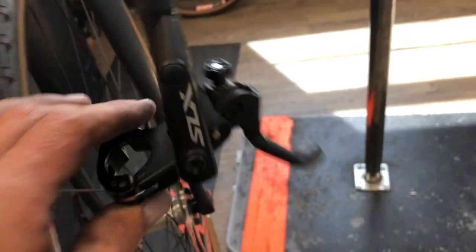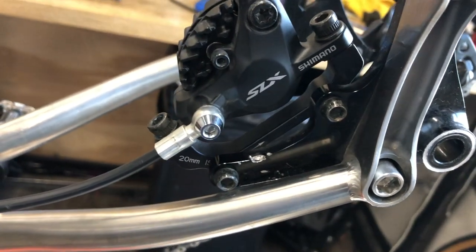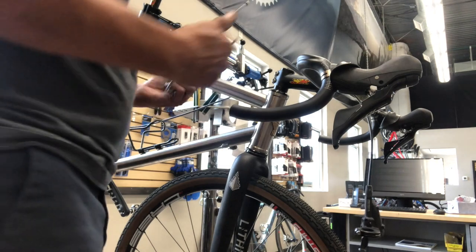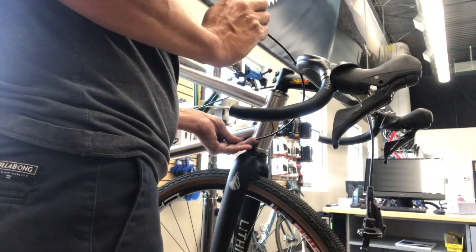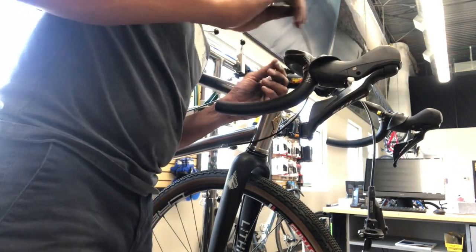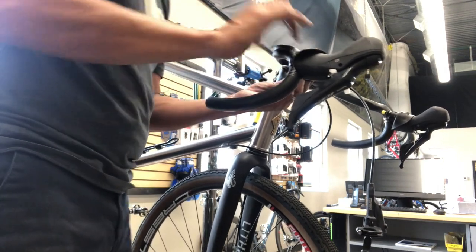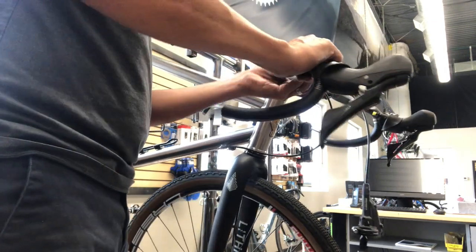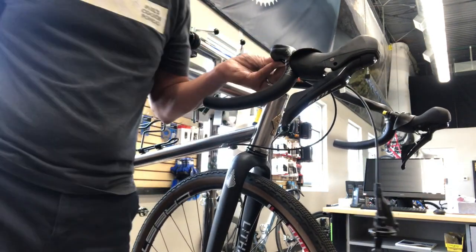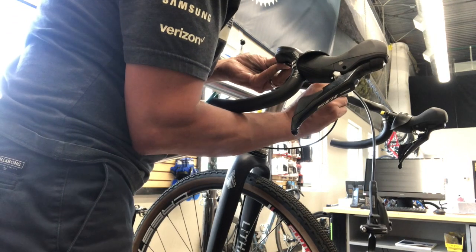I've done a few of these. It had a flat bar and mountain bike shifters on it initially — kind of a little project a customer had started. I'm not sure of the whole history. We have a post mount rear brake and then a flat mount front brake. The shifters were kind of new in the box so I had all the cables. I'm mocking up the rear shifters here, and I've got the length already cut — at this point deciding where I'm going to put the Tanpan adapter. It's an inline style so I'm finding the best place to do it.